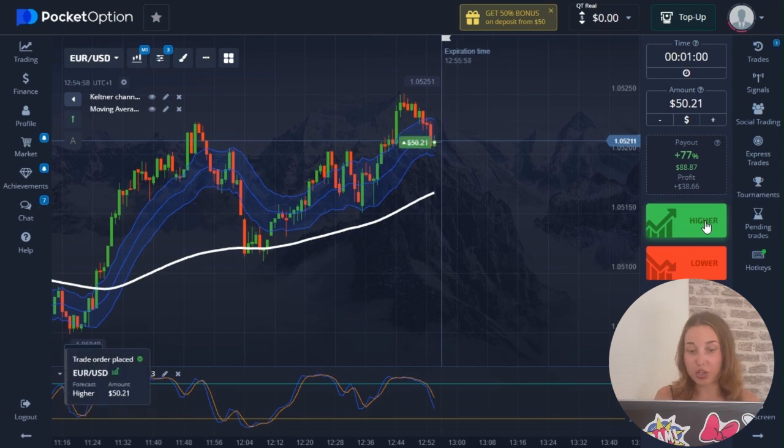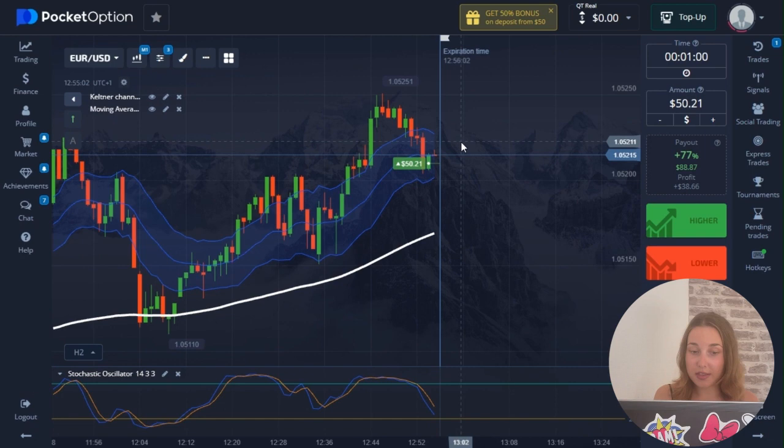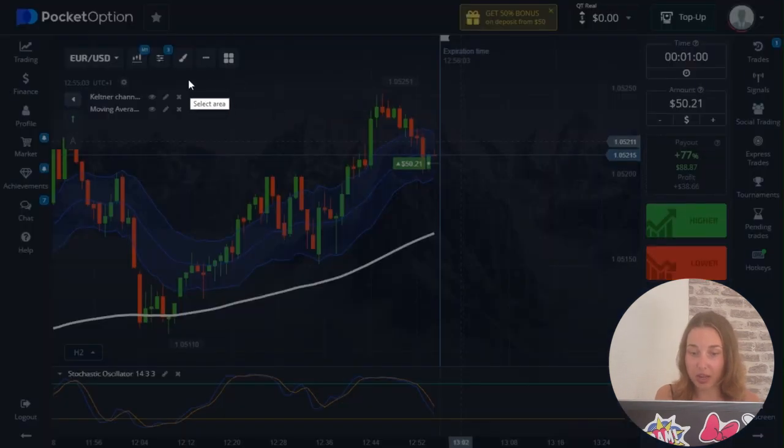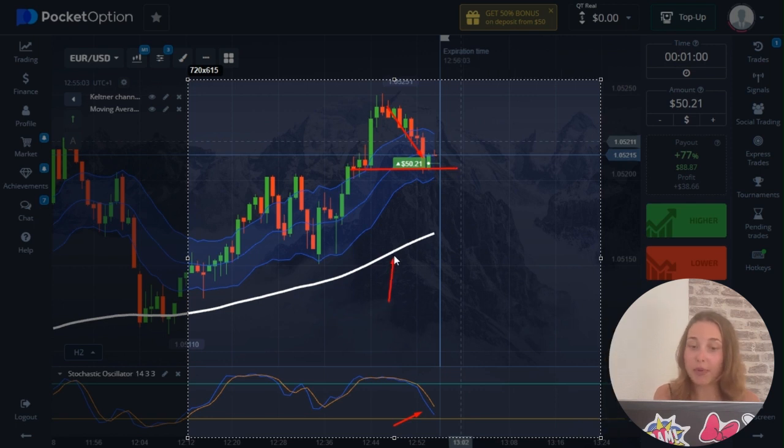Opening an option to increase, and let's look at the signals. We see that there was a price correction and the stochastic has exited the oversold zone. Actually, after the correction, the chart hit the support level. Meanwhile, the long-term trend is ascending. So, I expect a bounce from the support level, which also coincides with the middle of the counter channel.